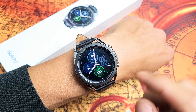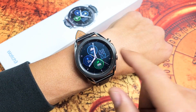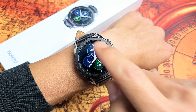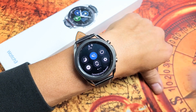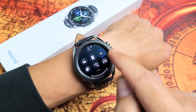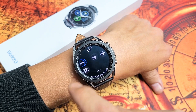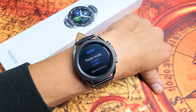First thing you got to do is just go ahead and go to your clock face. The easiest way to get to it is just go to the clock face, scroll down, slide down like this, and then you want to go into your battery icon. You might swipe to the left here and look for battery. Mine's right here — battery icon — go ahead and tap on that.